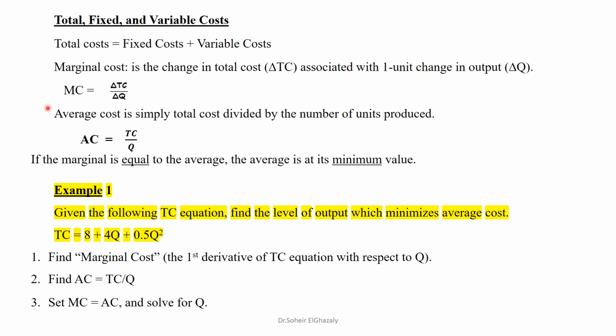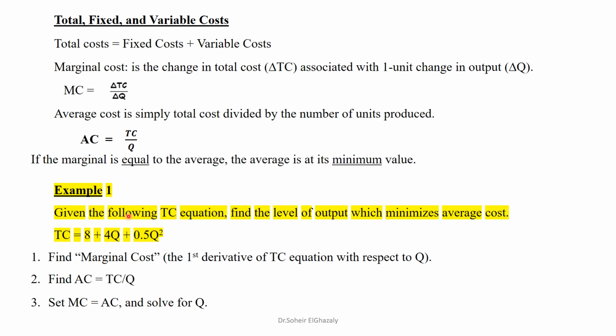I want you to study this. Important. Average cost, which is AC, is total cost over quantity, not the change. For the change, in order to get it very fast, we take the first derivative of TC with respect to Q. Let's move on to the examples. But before that, I have to remind you: when marginal cost equals average cost, MC equals AC, it means the average is at its minimum value. Marginal means 1 extra unit I'm going to produce.